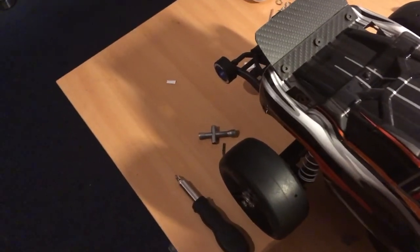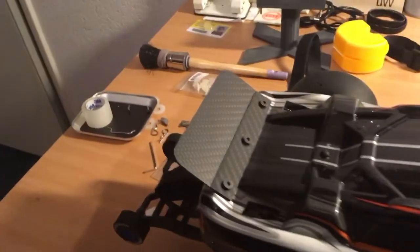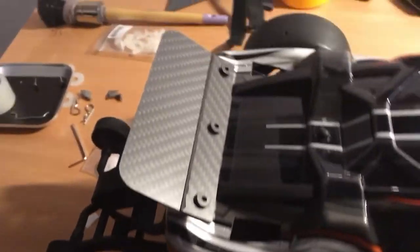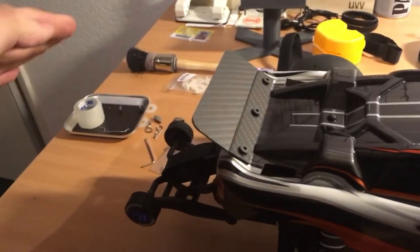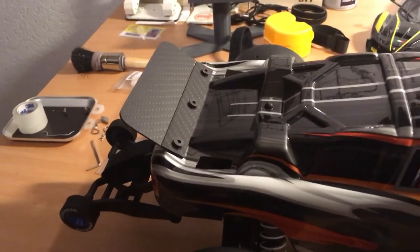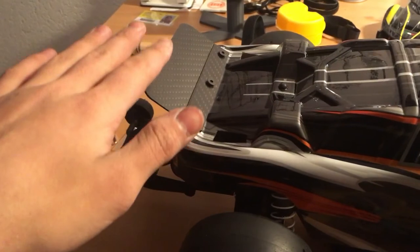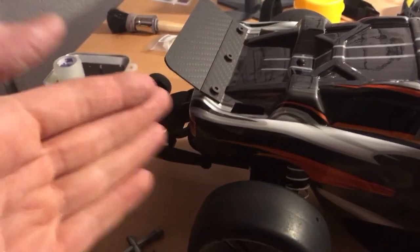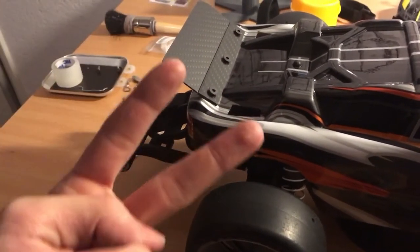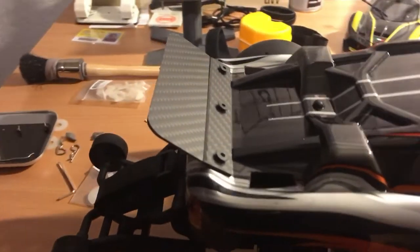Now the most important part here guys — look at the wing. I told you that I was going to make an automatic wing for the Rustler. It is almost done. The mechanism to operate the spoiler is done but we only need some kind of splitting harness so that this spoiler responds to throttle inputs instead of steering inputs, because I can't control it with channel one steering since there are two channel ones — and that of course is not what we want.